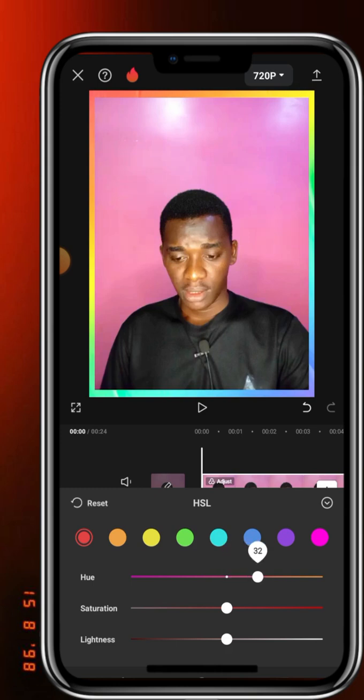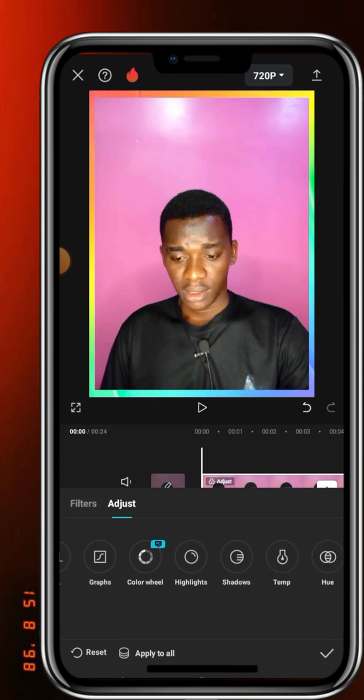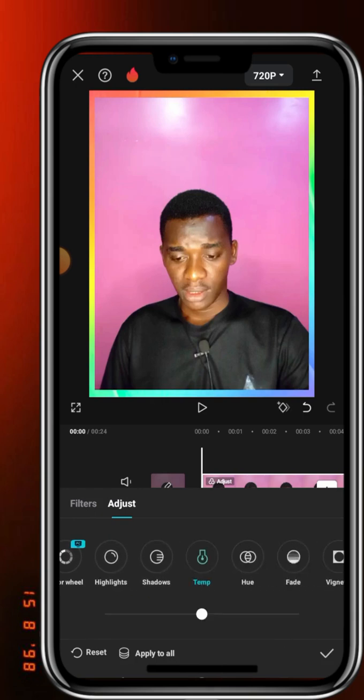So I could just give this a different color entirely. I'm working on red. I could give it yellow. Watch. Saturation. So I could give it kind of yellow, and brightness also. So, done. The next one here is this temp.